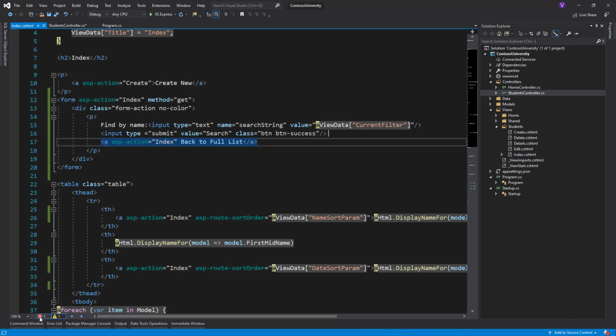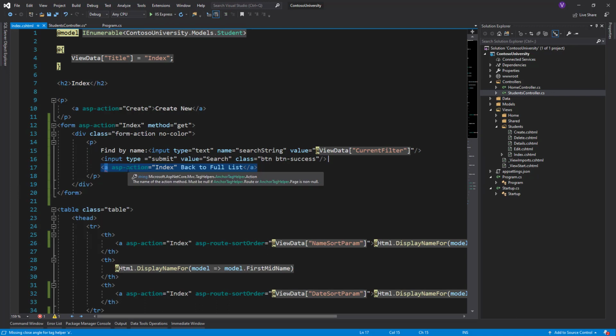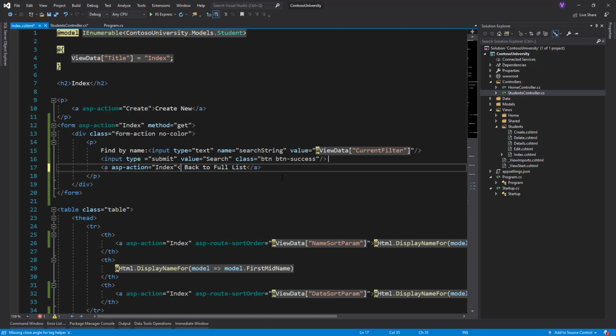Let's see, Visual Studio is helping us. Missing close angle for that one, definitely missing one. Just guessing here with the German keyboard. Sometimes it's not helping a lot, and actually it should be like this because this is the closing anchor of the A. I'll remove this.